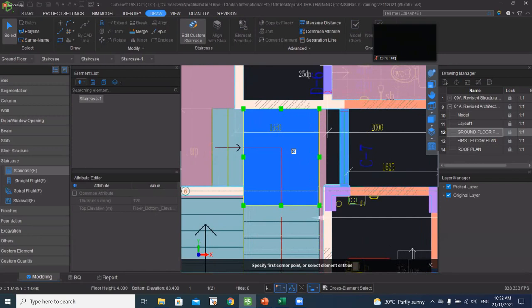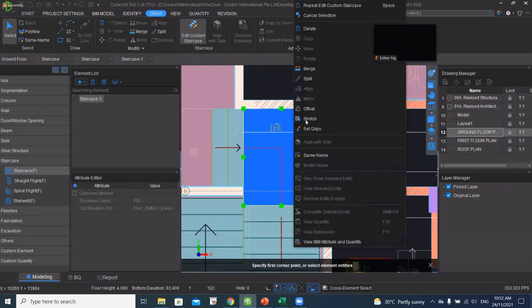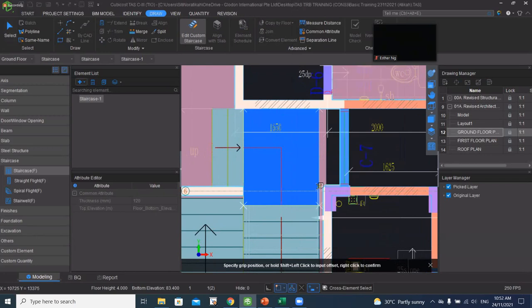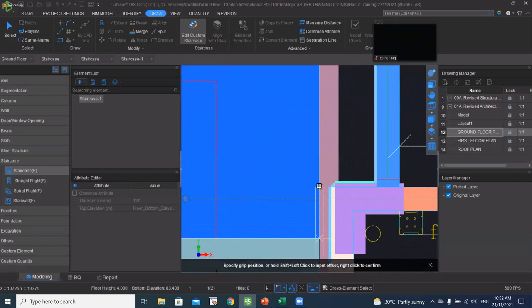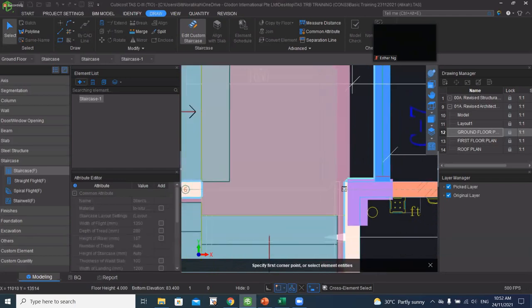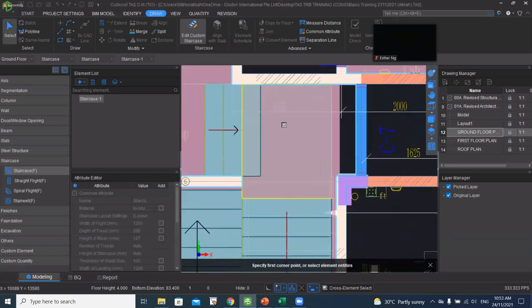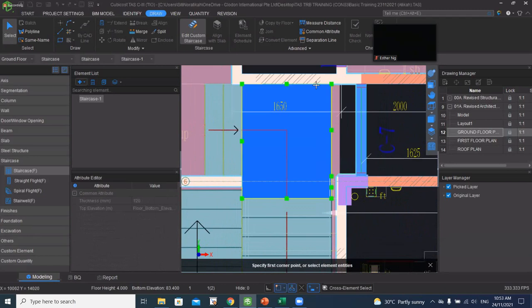So you just right click at this landing slab, and then choose the set grid function here. And then you set another grid here, and right click to confirm. Once you right click to confirm and then select your slab again, you can see now we have 1, 2, 3, 4, 5.